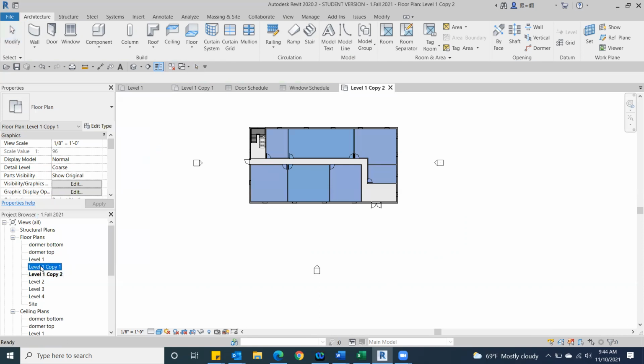So I've already started some of the information I need in here. So I'm just going to go ahead and rename this one. Level 1 usage.